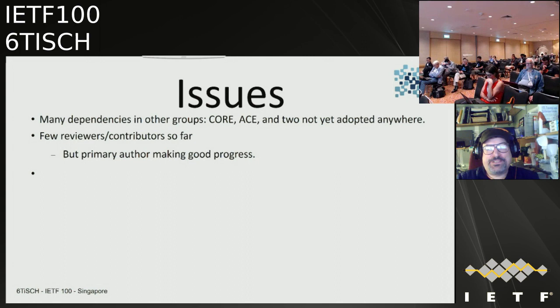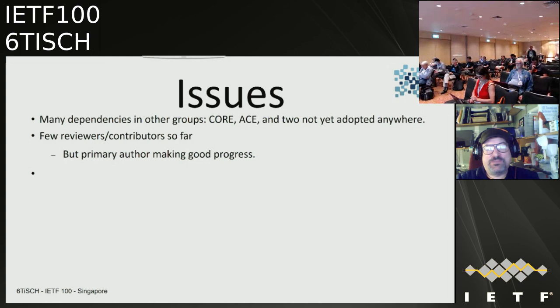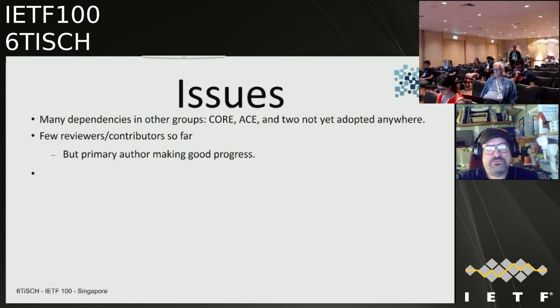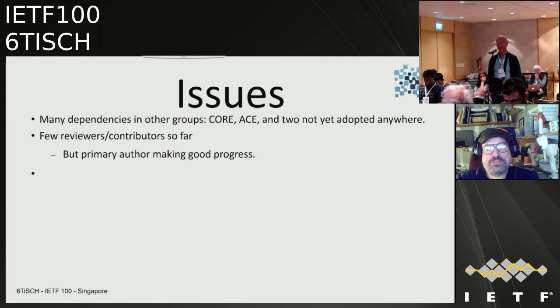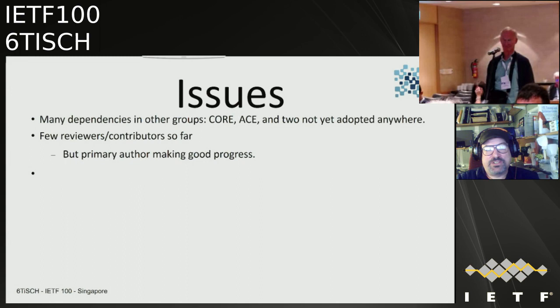So then we also have some documents, even in this work group, that this work has outsourced to, and they're not adopted either. Right now I'm the primary author. I would be very happy to have additional co-authors who want to actively contribute or who are even writing code. That would be great. But I am making significant progress on the document, so I'm not terribly worried about that. That's all I have today.